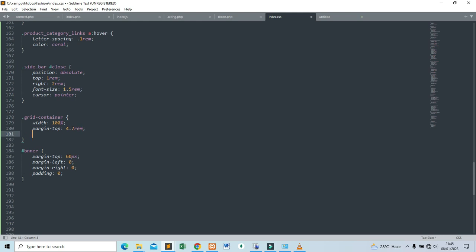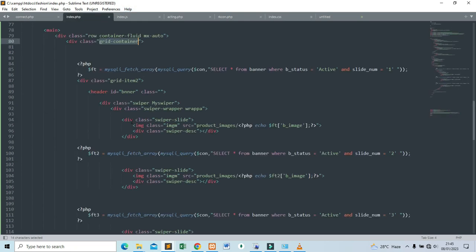So margin, and then we have margin bottom of 10 rem. Let's give it 10 rem. Then we're going to target all the divs. So we can write it this way as well. We target all the divs inside the grid container. This is the grid container, so we're talking about all these divs.